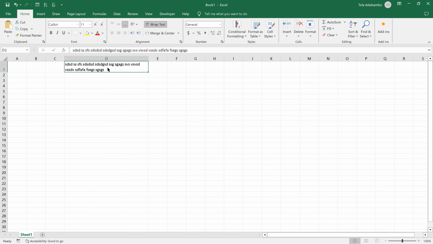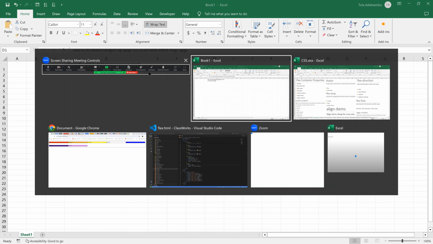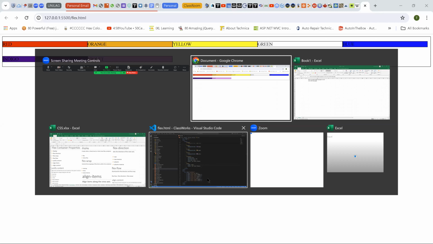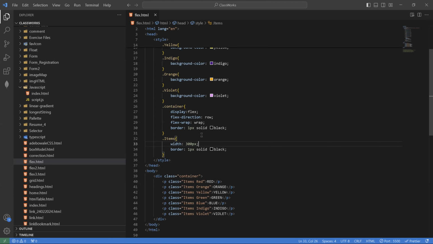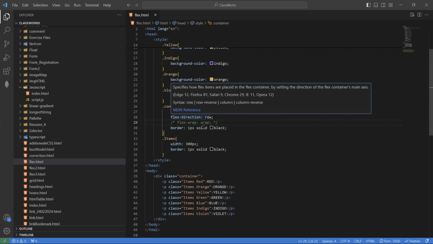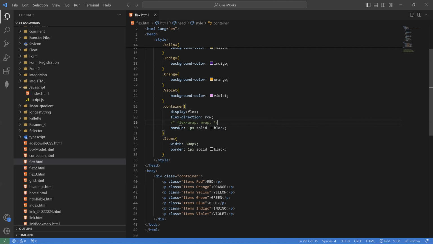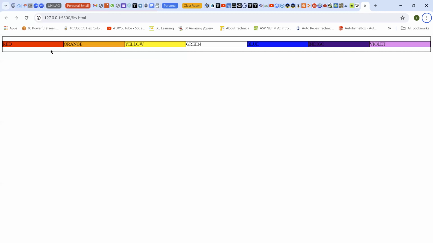So now going back to the code, if I do not use flex wrap right here, let me remove this one. What will happen is that because it's a flex, this container will try to muzzle all the items into its container, like so.